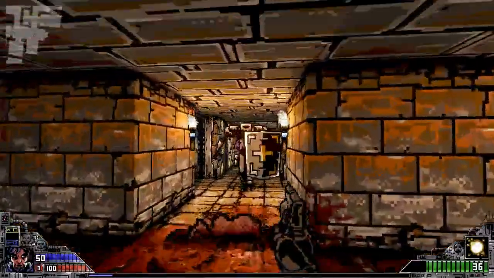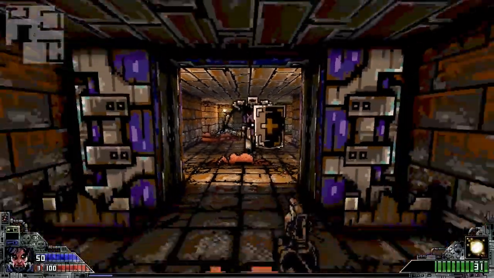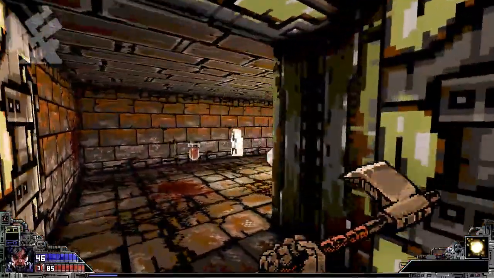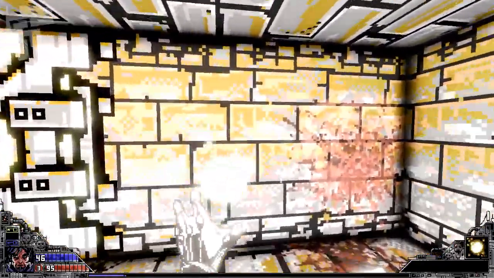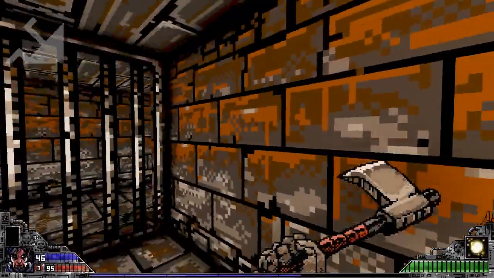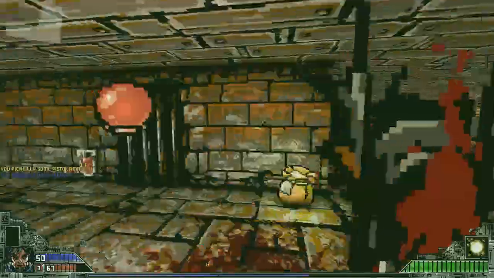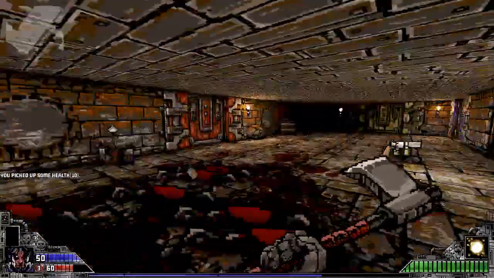Oh, you, huh? Come on, bitch! Here we go. Got him. Okay. I wonder if I have to melee that, or if I would have been able to get through it by just, you know, doing normal shit. Hey, we're done. Excellent. Okay. Got him. We got loot.